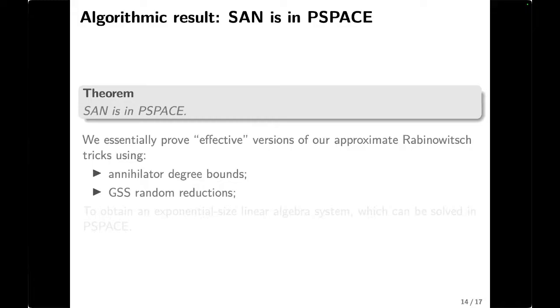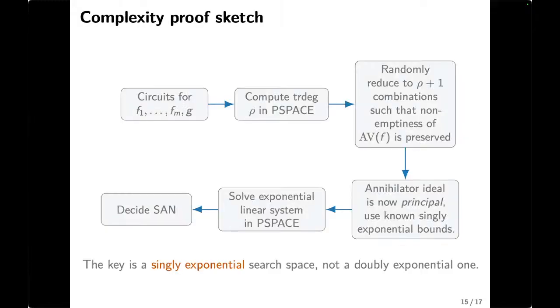And once we apply these two things, we get an exponentially sized linear algebra system, which, as Robert talked about already, can be solved in PSPACE. Essentially, this is how it goes. So you have circuits for F1 to Fm and G. Saxena and Sinhababu also showed that you can compute the transcendence degree of these polynomials in PSPACE.